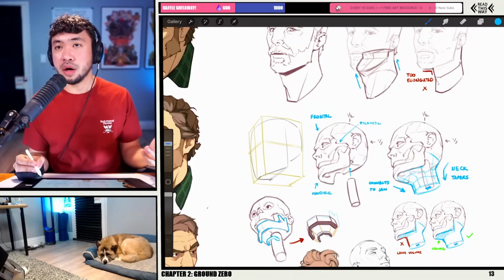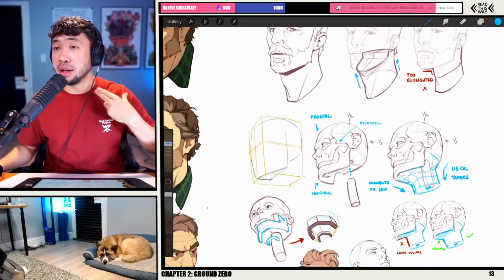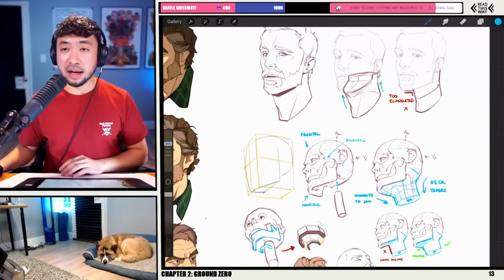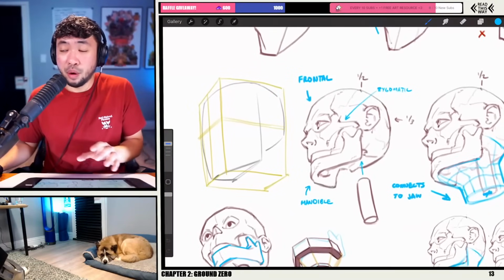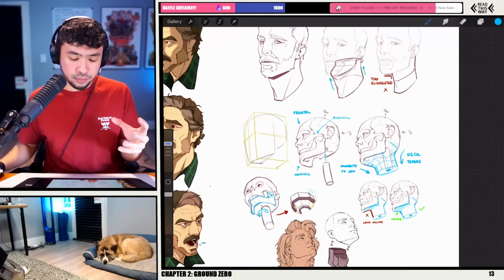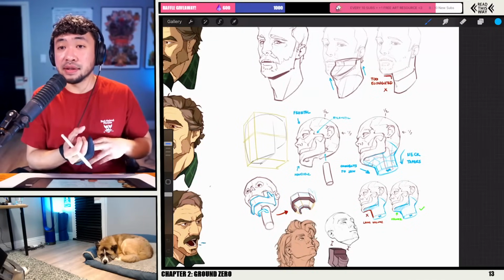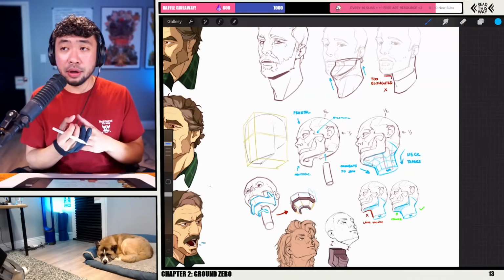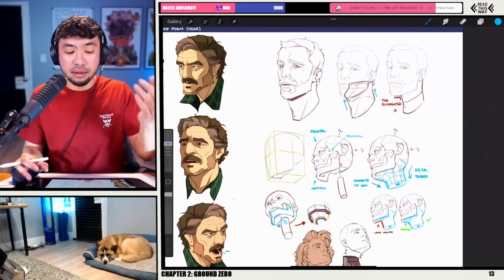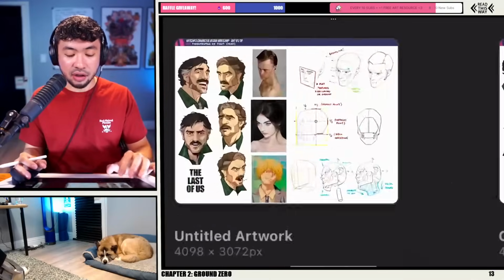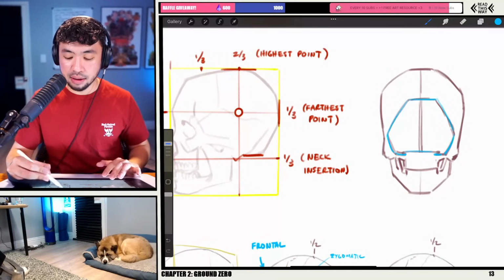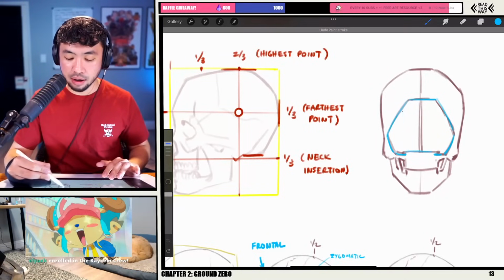How many of you have ever struggled with this? You draw a great face, and the moment you try to put the neck on this character, you're just like, damn, what the hell is going on? I think a big part of that is not understanding what a neck even is. It's a structure comprised of so many different things, like the spine, the jaw, the hyoid bone, all the muscles that surround it, the internal muscles as well. By demystifying what the neck is, it can help you tremendously when figuring out how to insert that neck into the head. That's what we're talking about today.